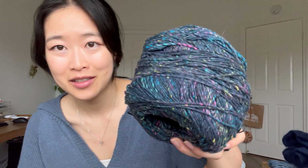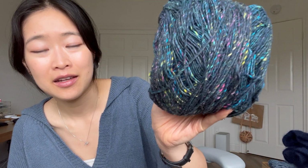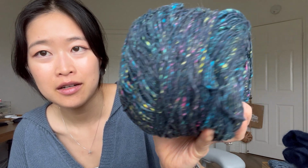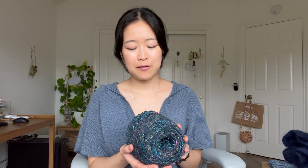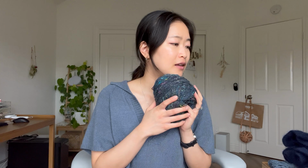First off, if you see the color, it has like neon flecks on an almost dark teal color, and I just feel like this yarn on me, I don't know, why did I choose this? So yeah, I wasn't sure if I wanted to actually make the June top with this yarn. For now, I've planned to make the Banco dress by Le Paul. I'll show a picture of it. I think it looks really cool, and it happens to use exactly 600 meters, which is how much it is here, for the whole dress for my size. So that'll be nice.